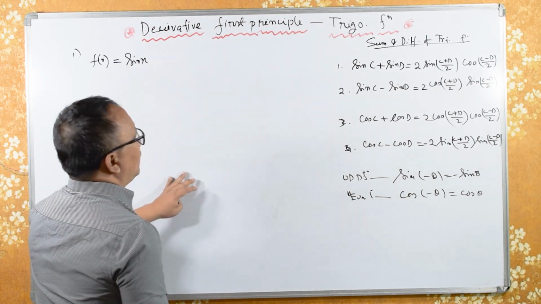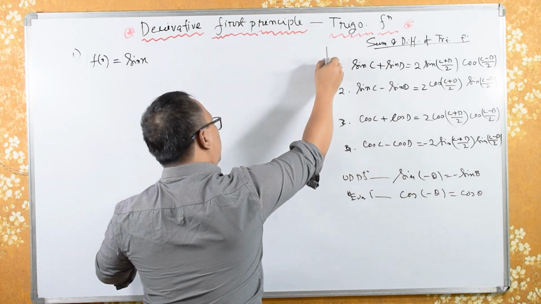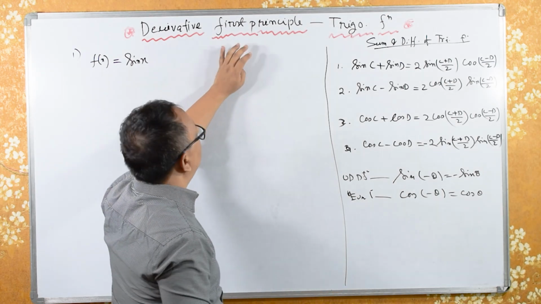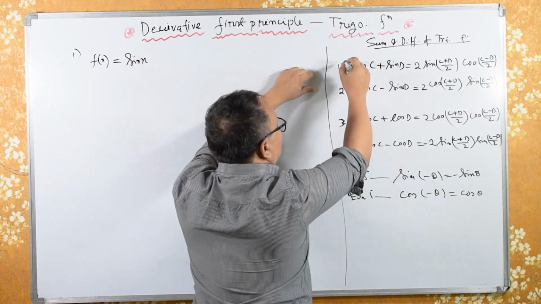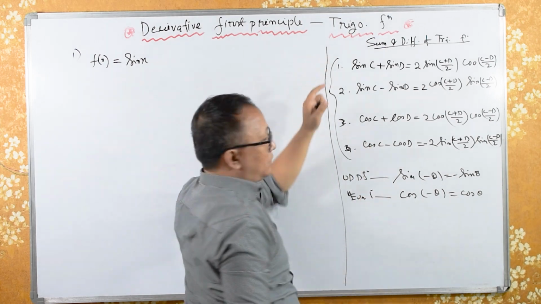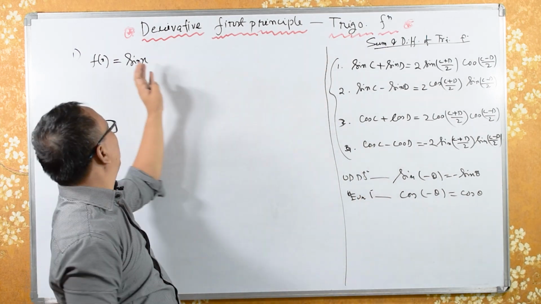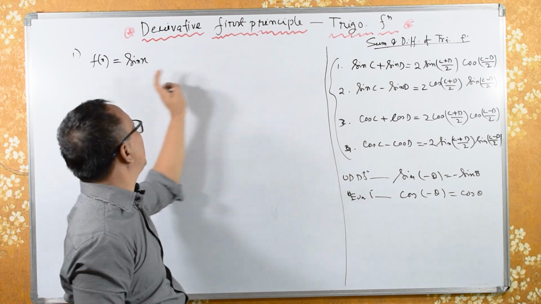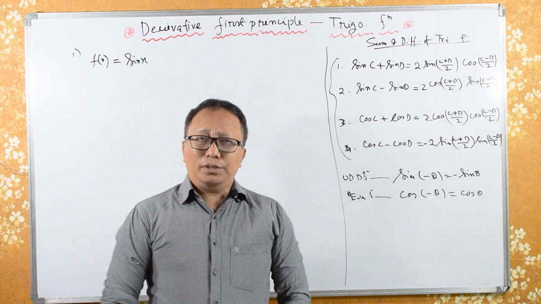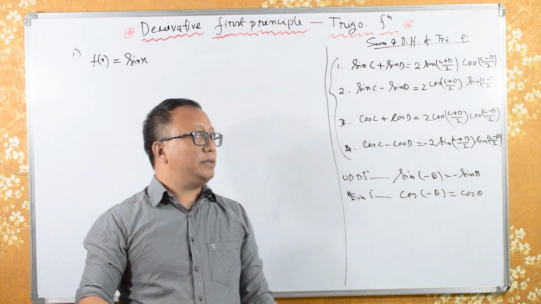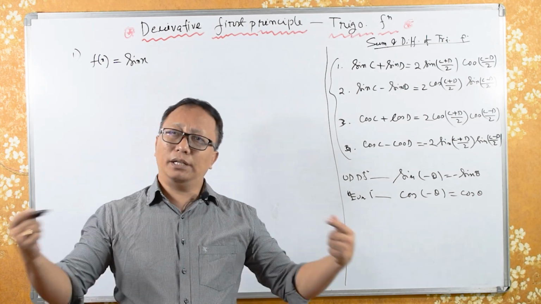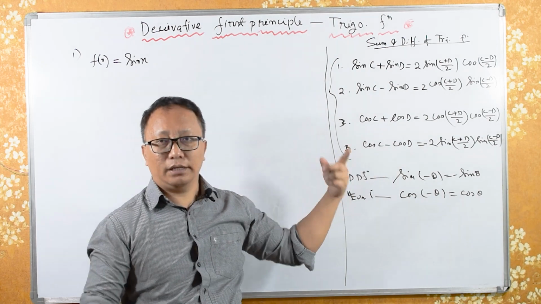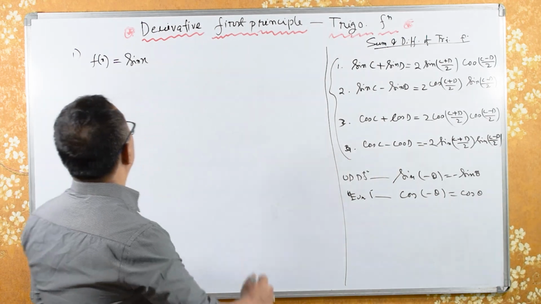Now, in most trigonometric derivatives by first principle, we try to bring either sine or cos. For example, if they have given to find the first derivative by first principle of tan x, what I have to do is convert tan into sine by cos. Any trigonometric function can be brought into either sine or cos, and then we apply this sum and difference formula and we'll get the answer. Okay, let's see.